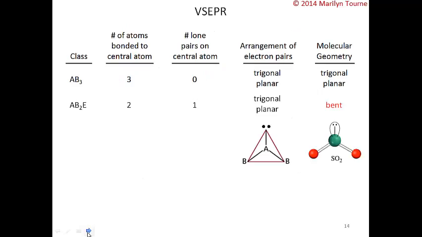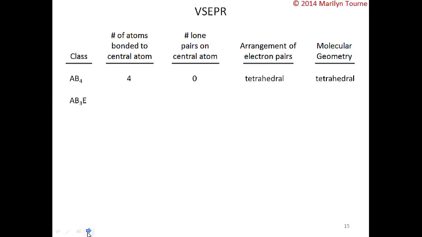The next table that we would go over would be the ones that have a central atom bonded to a number of different outside atoms, but with that central atom having a lone pair. So for example, the first one would be like AB2E, where E stands for the number of lone pairs on that central atom. It would be something like sulfur dioxide. So you have A, which is your central atom, B, which is your surrounding atoms, and then E, 1 pair of electrons on that central atom. And then what shape that would take. This would take a bent shape because there's only 2 atoms connected to that central atom, and that electron pair on the top really repels those 2 oxygens down. Okay, because they want to get away from each other as much as possible.